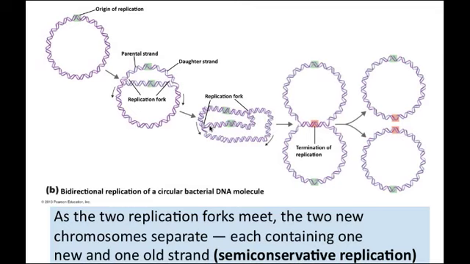So if you can imagine, you have one old strand and one new strand. And we call this semi-conservative replication because we're always going to get a copy of the original, right? So you can imagine you have an original piece of DNA and that gets copied. You never really want to have a copy of a copy which then gets copied again over and over and over again, because if you know by using copy machines, you kind of lose any information that's associated with that paper if it's a copy of a copy, and which then makes another copy of it. So by always keeping the original there, you're always going to get the information restored to that new strand of DNA.